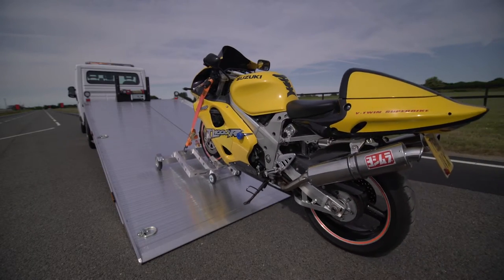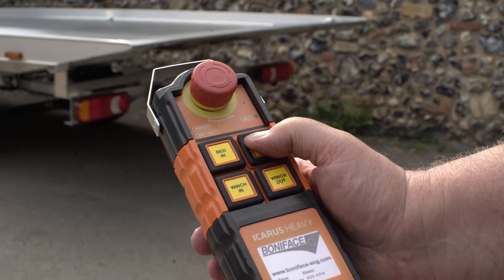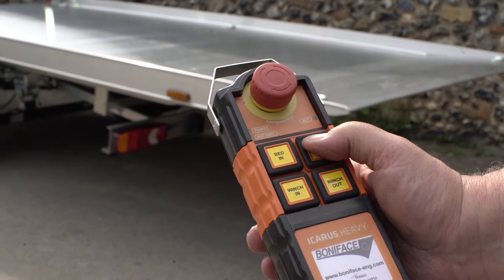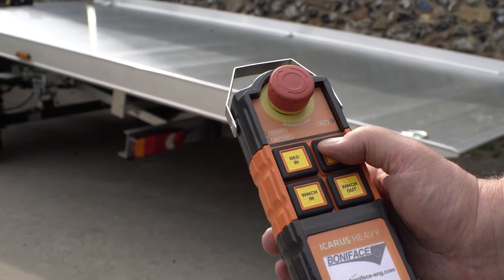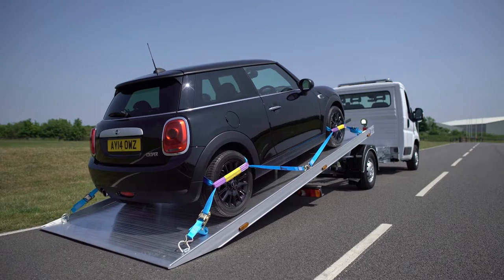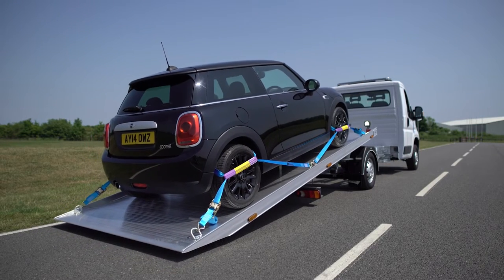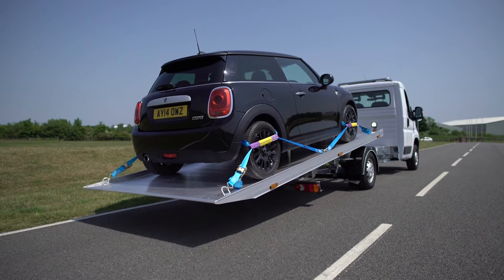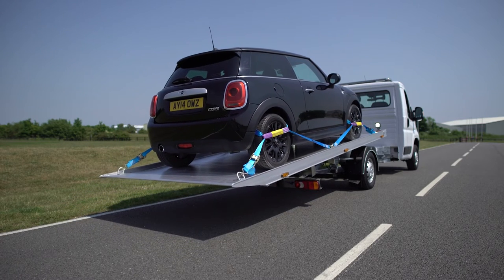With the T35, there is no need for hard work or potential damage caused by having to use ramps. With the push of a button from the full-function radio remote, the durable but lightweight aluminum bed tilts and rolls to provide for easy loading. The shovel tail feature of the rear deck provides for an even lower approach angle for additional clearance when loading those difficult cars.